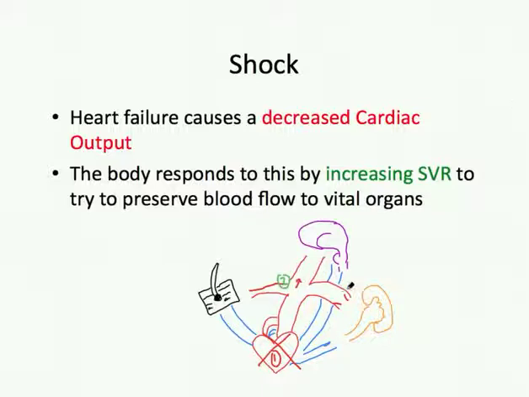We can just note before we move on that this blockage at the heart is going to result in a buildup in our central veins that would be flowing back into the heart. The heart's not pumping well, so things build up here. So we're going to see an increase in pressure in our central venous system, in our jugular veins, and our IVC as a result of this dysfunction of the heart.